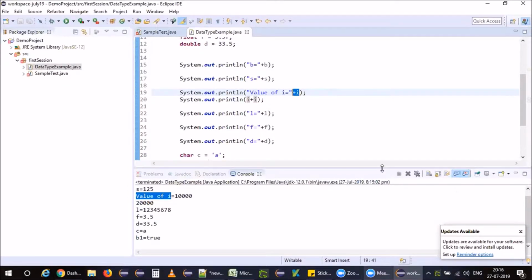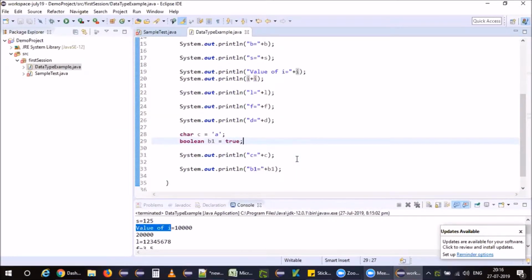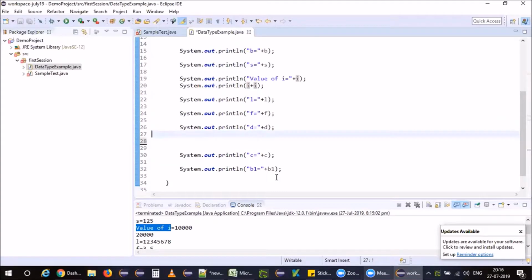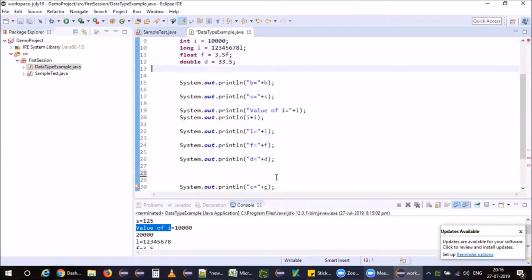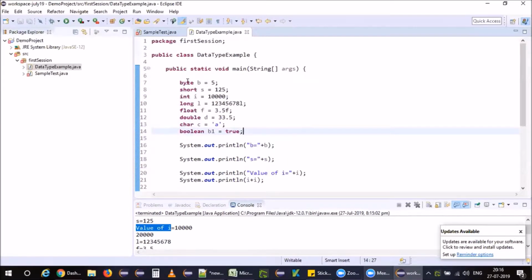Now coming back to the data types. I'll just copy this part. So we have the data type, and this is nothing but a variable, and then using an operator.